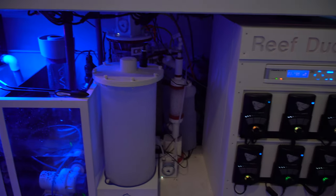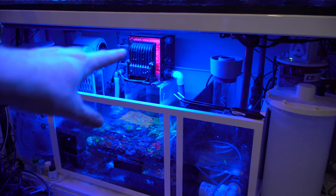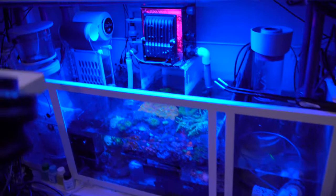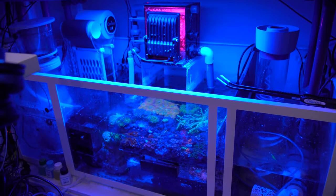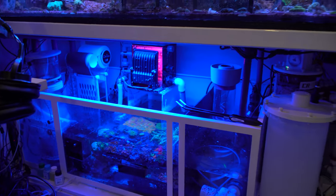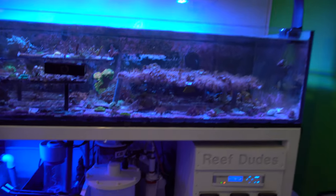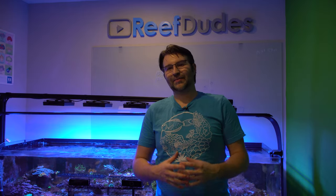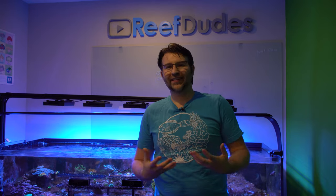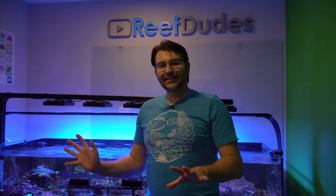If you saw last week's video on the Solartronic, part of this plan is to test the complete system. Down here in the lower section is where I'm going to mount the Solartronic — I still need to get some eyelets to hang it. That lower area is roughly two feet by two feet, almost like its own little shallow tank, which could become a whole new little display in itself. There are definitely going to be a lot of changes on here, and I really just want this to become a pretty display — it's going to be some work, but I'll be much happier with it as a display than a frag tank since I don't really sell frags anyway.